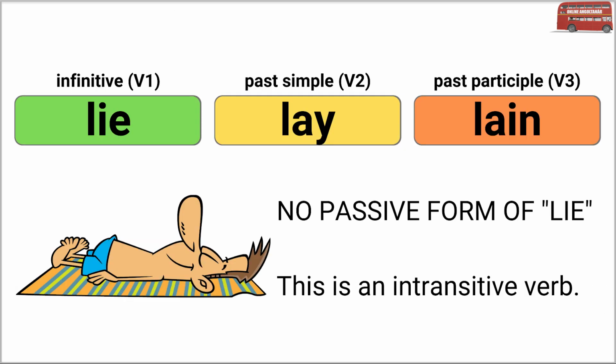We can only make a passive sentence if the verb is transitive, that is, the verb takes an object. If the verb, for example, the irregular verb lie, lay, lain, does not take an object, it is intransitive, there is no way you can make a passive sentence with it. In the following irregular verbs list, some intransitive verbs are left out for this reason. Let's start practicing irregular verbs with passive example sentences.